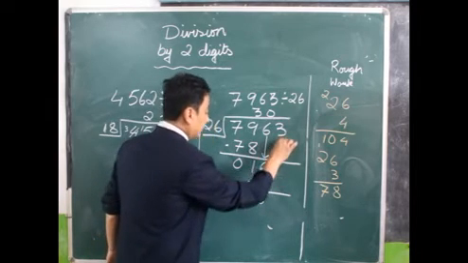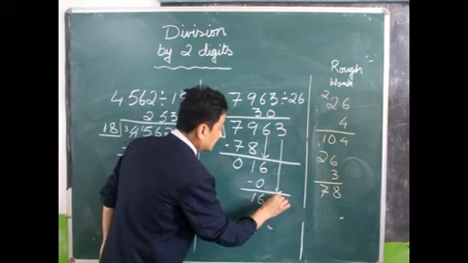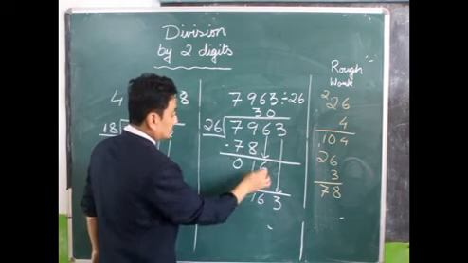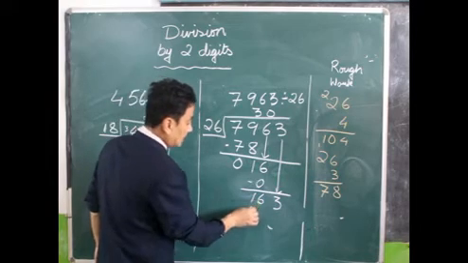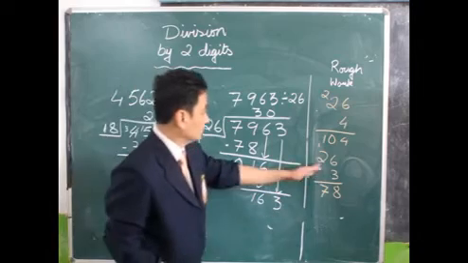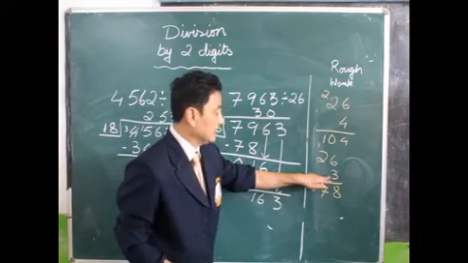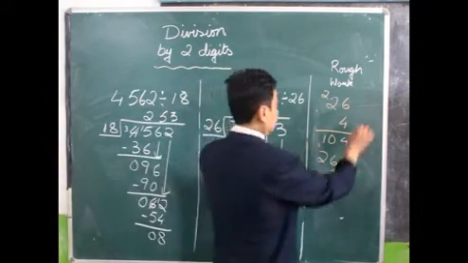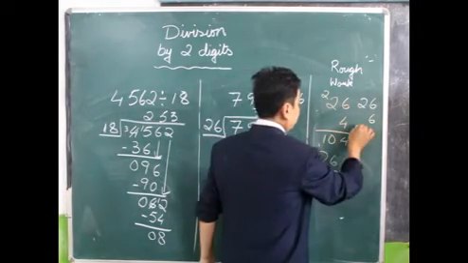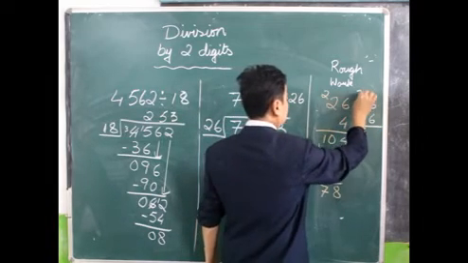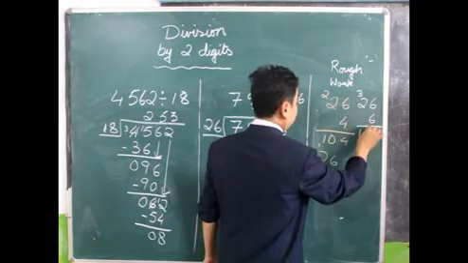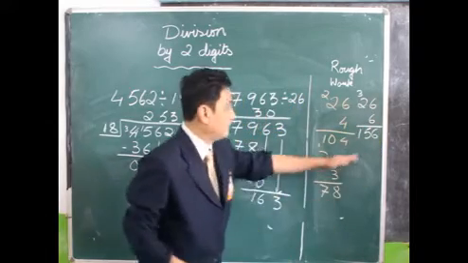So, let's do it one number at a time. 16. Now we bring down this 3. So 26 zeros are 0, and we have the remainder 16. Now how much do we have here? 163. So 26 3s are 78. Let's do the double of 3. 26 6s. 3 plus 3, 6. So we'll do it 6 times. 6 6s are 36. 6 2s are 12, 13, 14, 15. We have found a number.